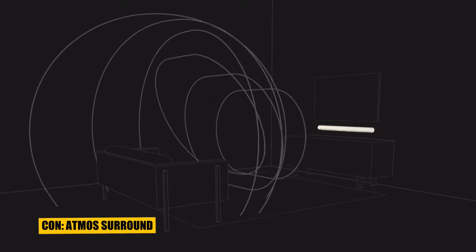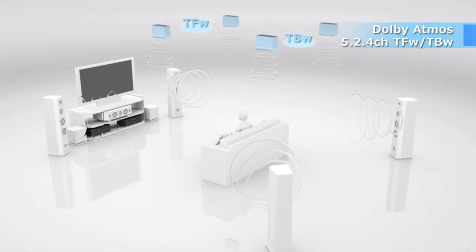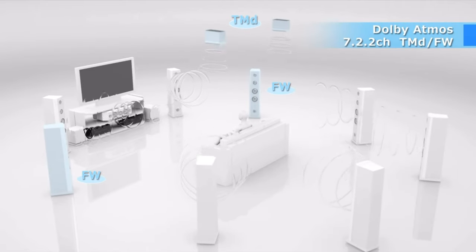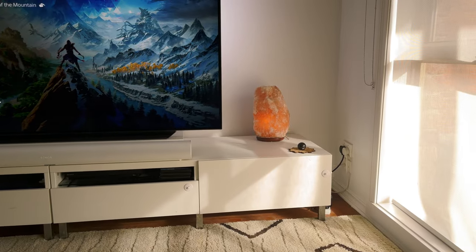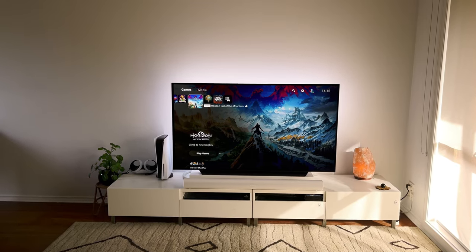I also want to address the elephant in the room — Dolby Atmos. The Sonos Arc on its own provides a virtualized Dolby Atmos experience by relying on sound reflecting off your walls and ceiling. A full Dolby Atmos home theater setup would have multiple speakers in front, behind and above your head for a full 3D spatial audio experience. As good as the Sonos Arc sounds, ultimately it's a set of speakers positioned in front of you, and this will limit the surround effect. In my setup the right wall is close to the speaker so it reflects well; however the left wall is much further away with a dining table in the way. Even with TruePlay there's only so much that can be done, and the height effects can be hit or miss depending on the content. I also think that mine sitting on a low cabinet limits the effectiveness of the height effect — you can adjust the height setting in the app but your mileage will vary.